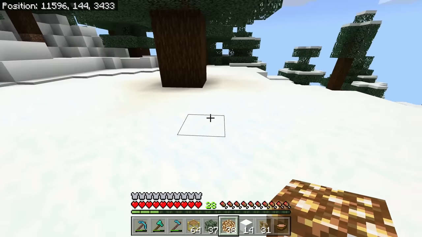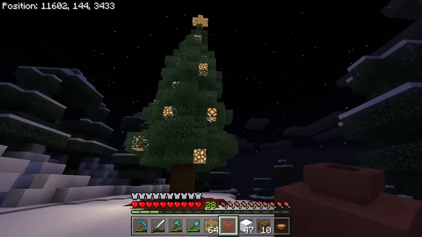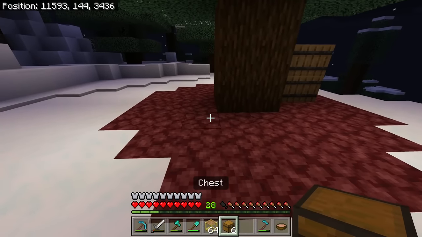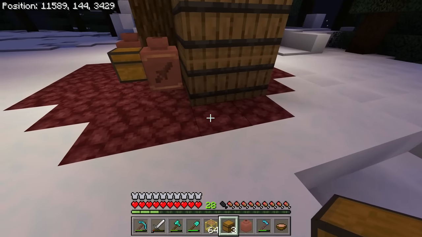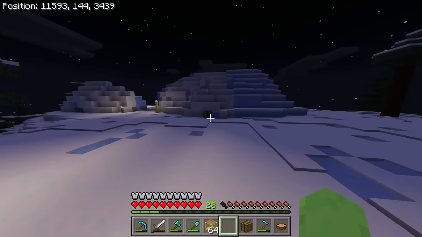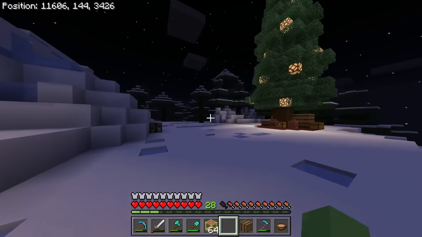I'd like to get a red block and cover this area down here and actually put some presents under here. There's no Grinches around. Is there? Creepers? I guess not. Yeah, netherrack. Looks lovely, doesn't it? Let's throw some presents under here. Sure, there's one. Looks nice. There's one too. Gotta have some pots. Another chest. Another chest. Another pot. Another barrel. Another chest. And another pot. There we go. It ain't much, but it works. That's my Christmas tree.